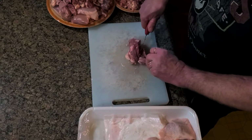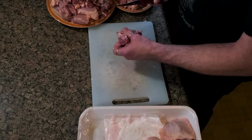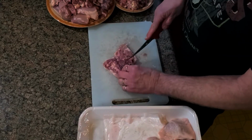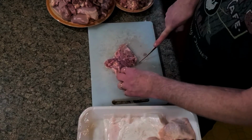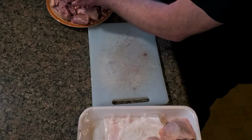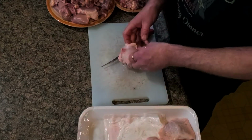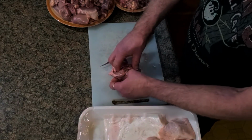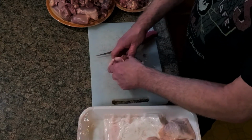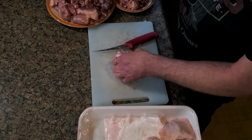And I know I said before a million times, safety first, I should be wearing my glove, but I'm not. I'm tempting fate. Okay, so it looks like we've got two or three more here to do. And we'll be fast forwarding through the majority of this stuff. I just wanted to show you how easy it was to do.